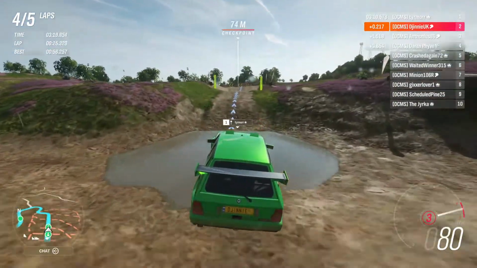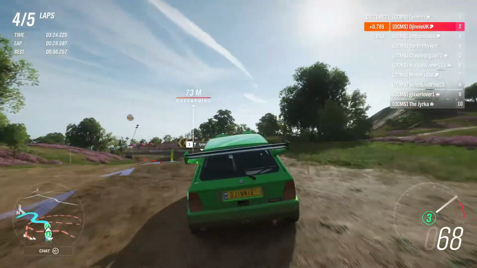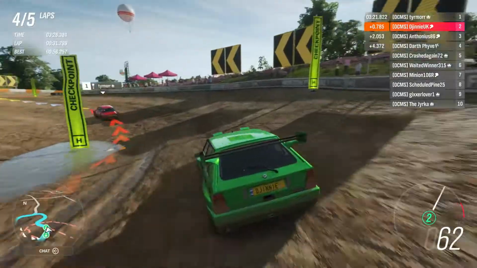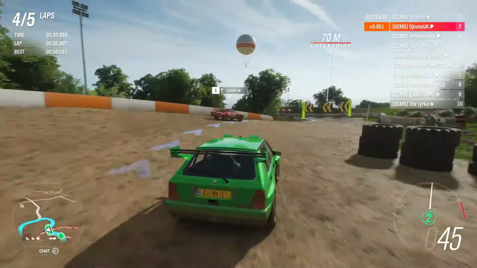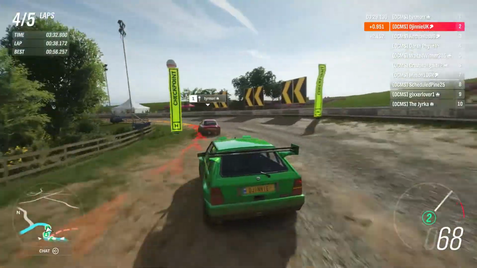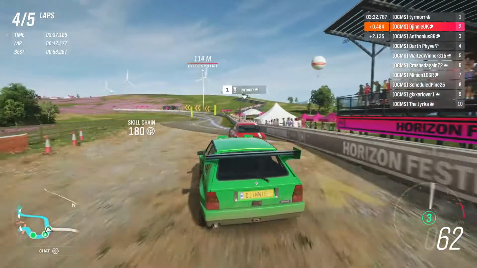Let's see. Get through the jumps. I've gone a bit wild there on the end. Wide on that corner there. All I'm doing is inviting Antonius in. I've taken that corner nice and tight. See, I've gained a little bit of legs there. Should, if I can keep the power on, get enough around there.